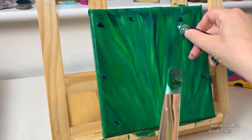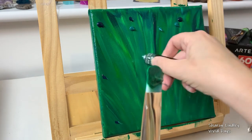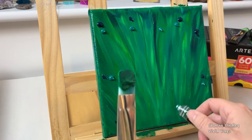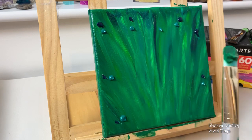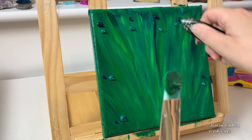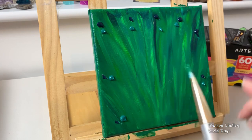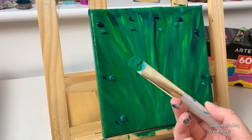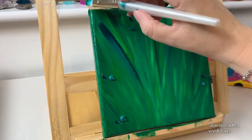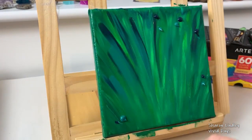Maybe. I need another blob of dark there. Yeah, quite like that stroke. And then you start to think, oh, I don't want to do that because that looks nice, but you will get it back. You're just going to keep being willing to break it down to bring it back again. All right, so I'm going to use what's left in my brush because that's going to, again, phase the colours through. But I'm going to start here and start just swiping it down. Seem to have got my lighter at the back.